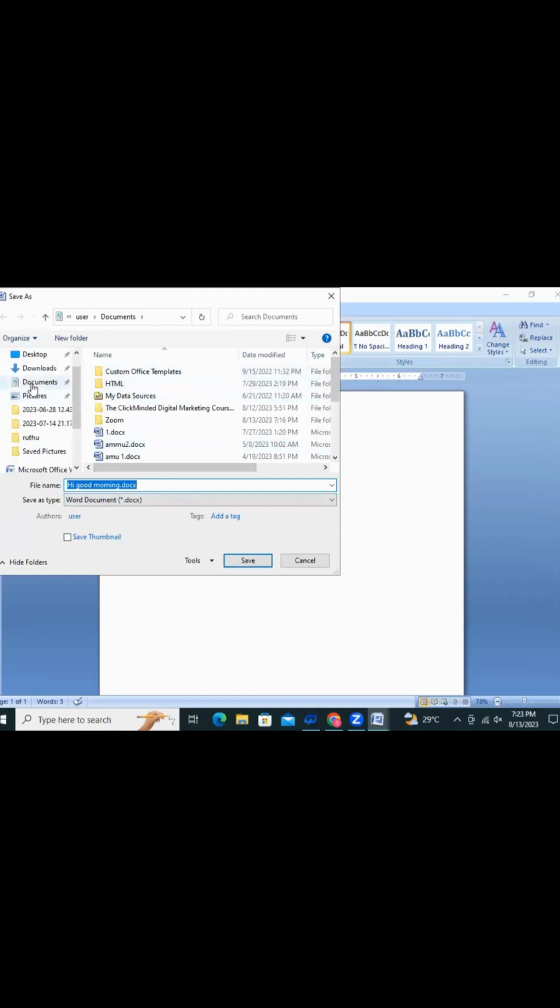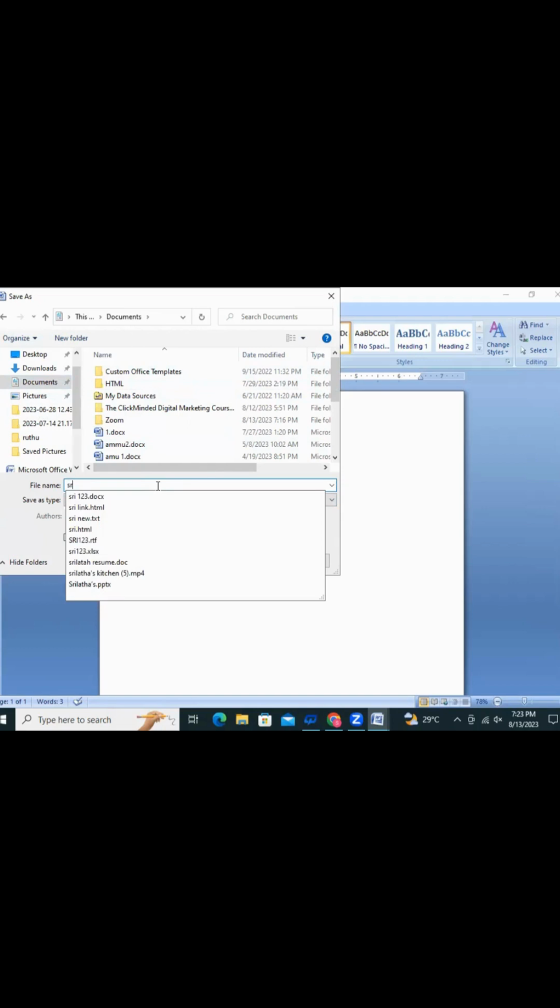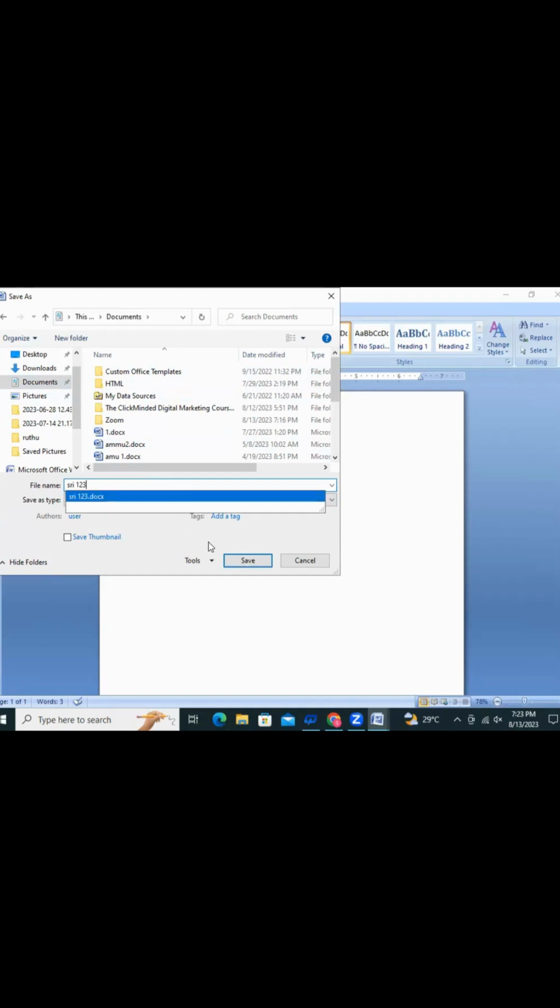So I was taking the location as documents, and name it 3123. You can mention any name. You can save it. Save.